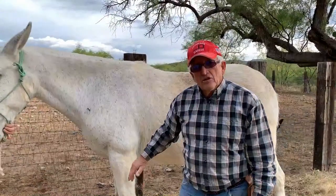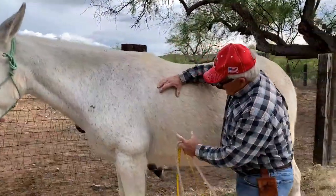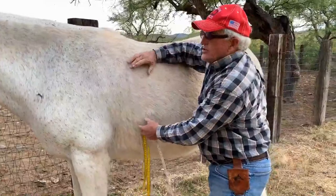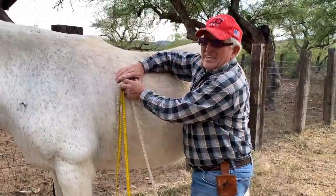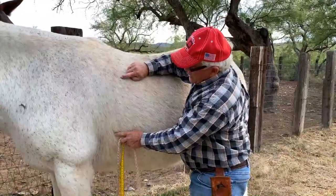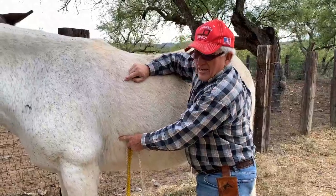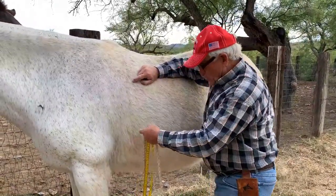mule. Okay. You could use up to a 34, but here's the deal. From where your D-ring is to where your D-ring is down here, it doesn't matter how close it is here. You just don't want to have it clear back underneath here, and you don't want to have it up here close to where you can't cinch it back up. So if your cinches are, what, 12, 16 inches away, Randy, it'd be good. That'd be fine if I was going to do an average, 12 to 16 inches.